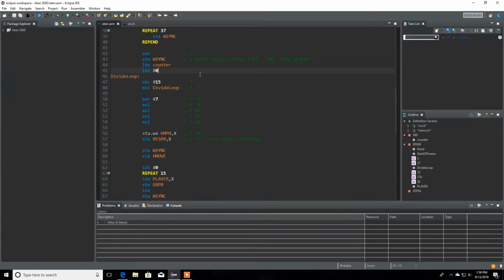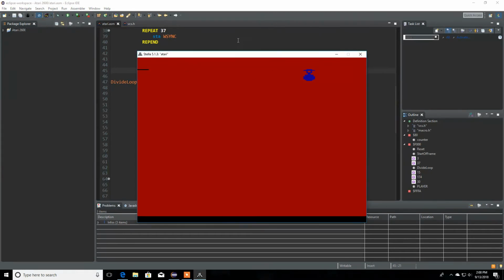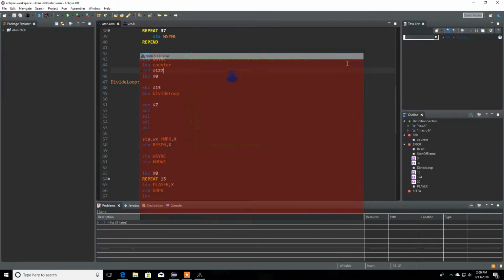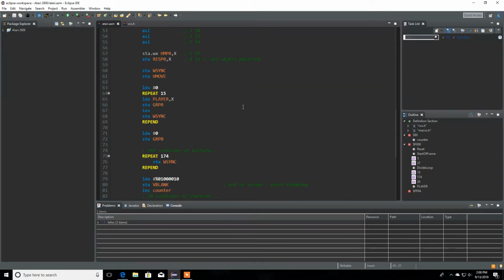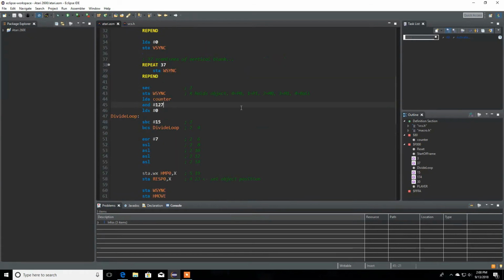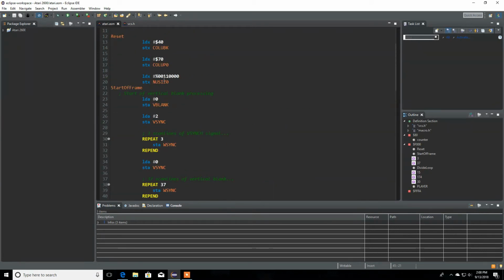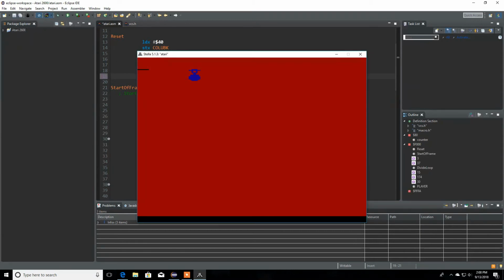So let me cap this off one more time since I made a mistake over here. And 127. There it is, my weird sprite that I have over here. So now you see it moving left to right. Now let's close this since we got it working. And we only want to modify this number inside 0 over here. So 0, 0. We don't need the missile anymore. As you can see, it's still the same.